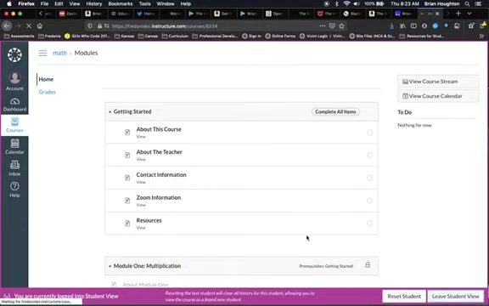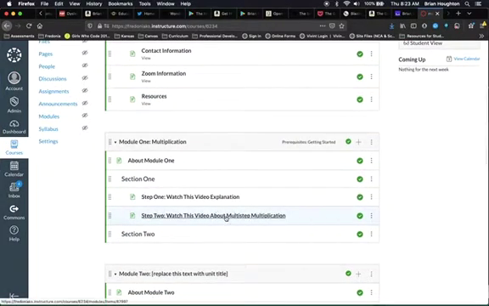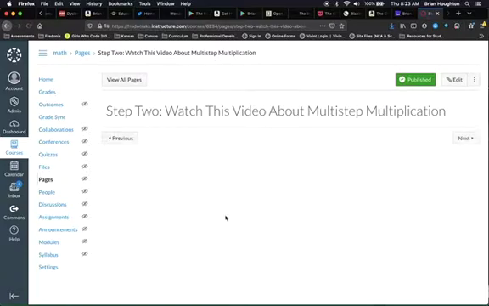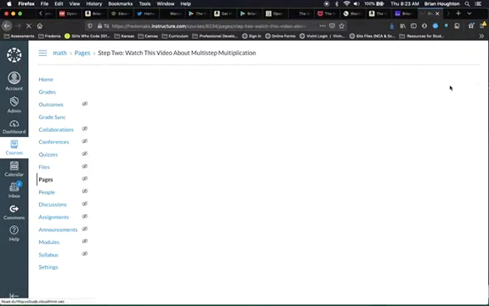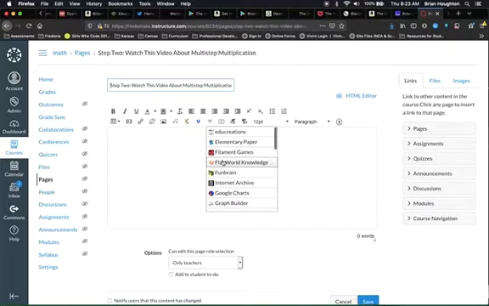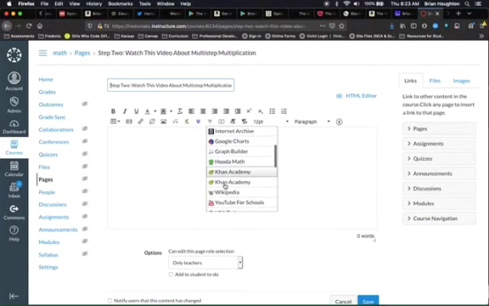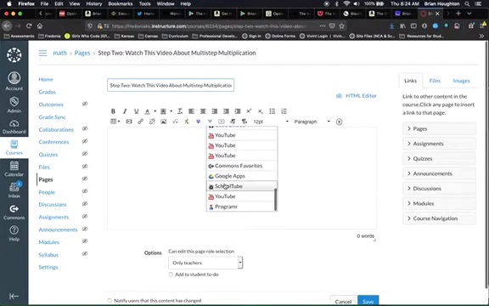So I'm going to show now how I might come in and embed some content. I'm going to go to the external tools option. I click on this, and I have a pop-up of integrated tools, and this is just a small bit of integrated tools. We have tons of things that we can integrate with Canvas.